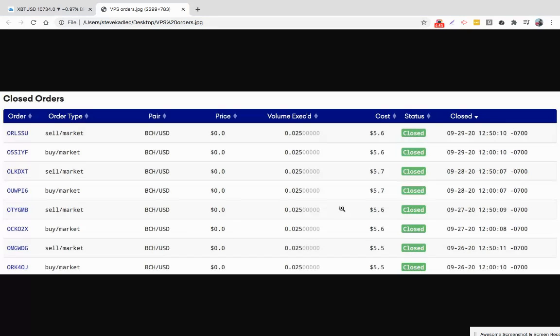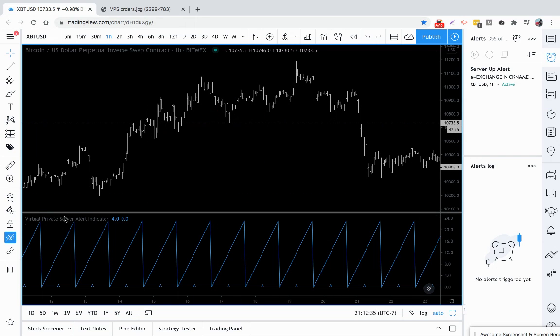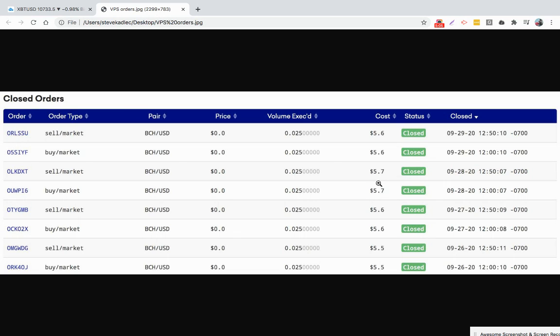And what this lets me know, when I go to my order history, my closed orders in the Kraken exchange, and I see these orders placed at noon, I know that that was coming from this virtual private server alert indicator, and that tells me that my VPS is up and running and that it is communicating properly to the exchange. So that way, there's no surprises for me that my algorithms or my trading systems are not working at any time. So this always gives me 100% peace of mind that the server is up and running, that my trades are getting executed, and it allows me to be free and to focus on other things.